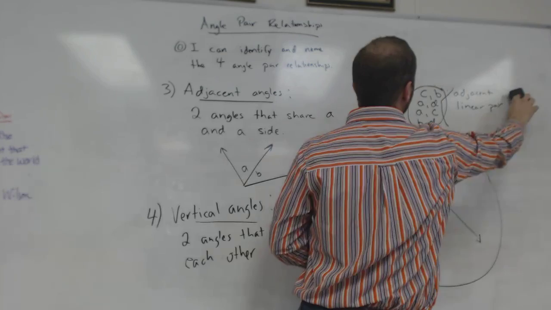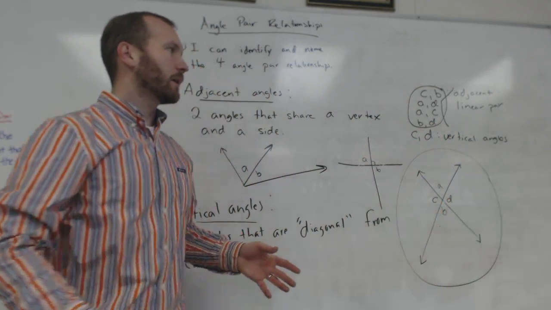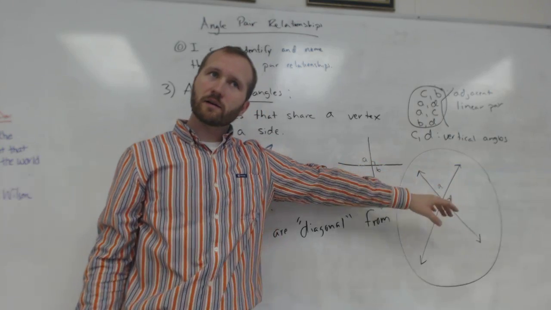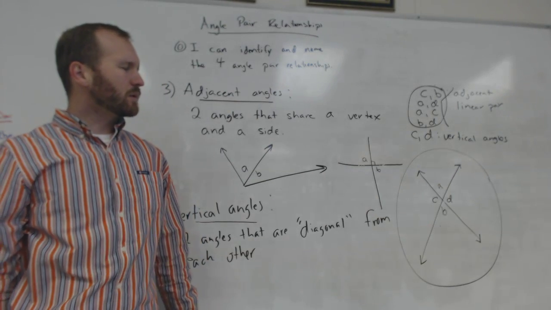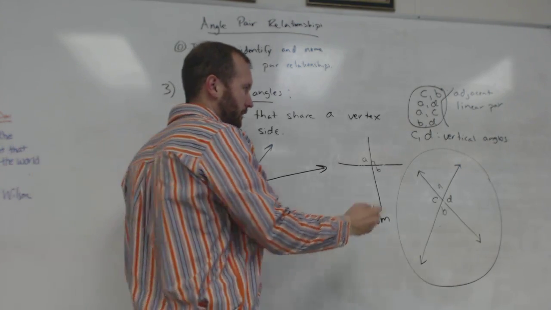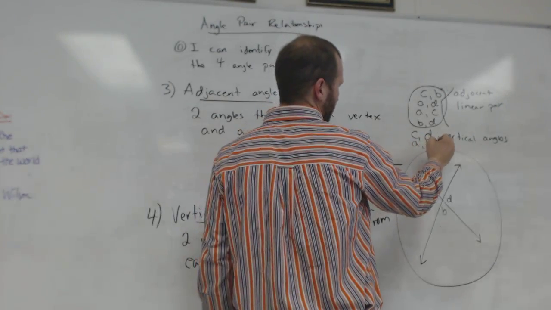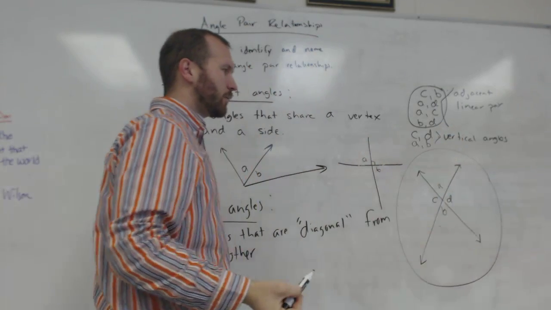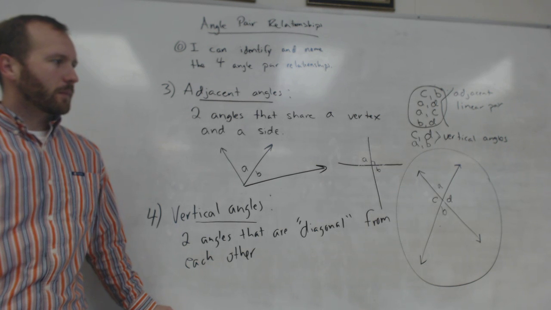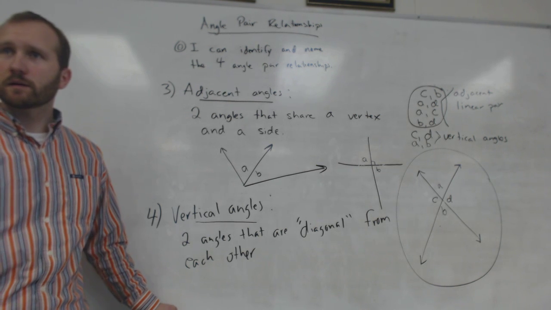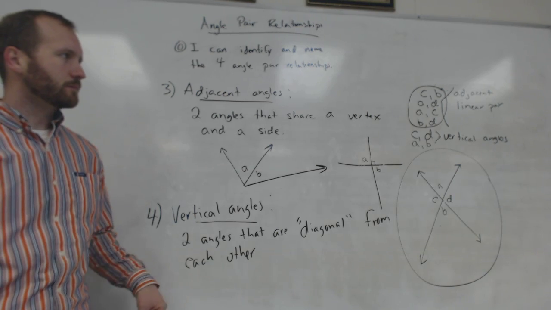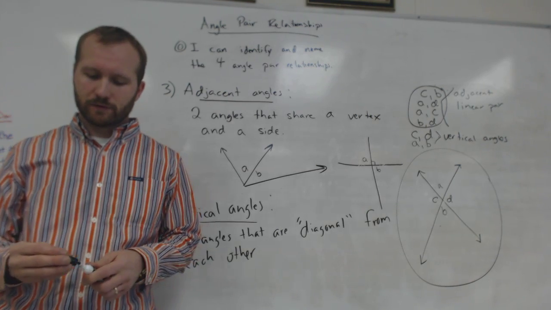You guys had already said some of the other ones. So each adjacent angle here is a linear pair because they're all on lines. There's one more set of vertical angles which we already talked about, which is A and B. There's no examples of complementary angles in that diagram because there's no 90-degree angles. All right. Questions?